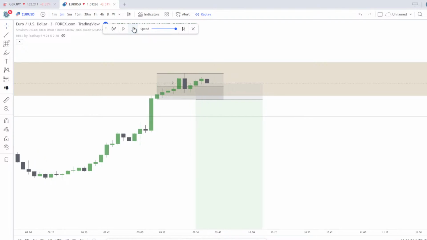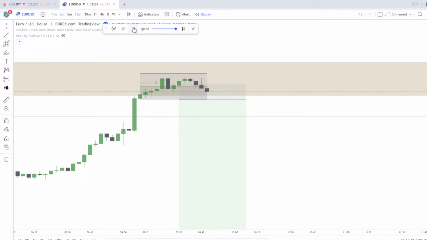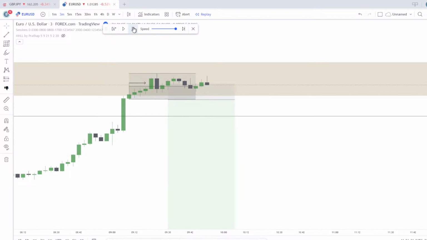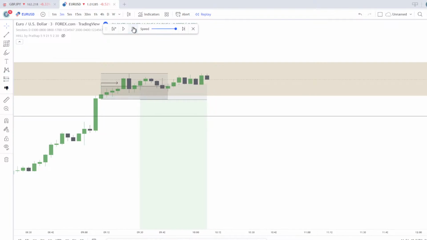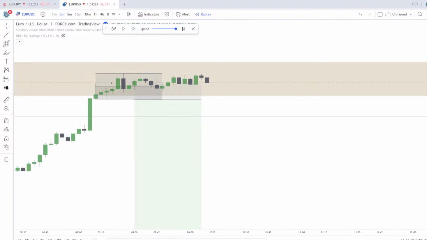So you'll see the strategy, the win rate is about 40-50%, but when you win, you're winning 10 times what you lost. So that's how you remain so profitable with the strategy. It's great.